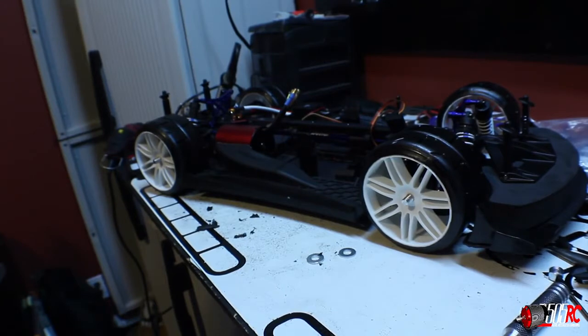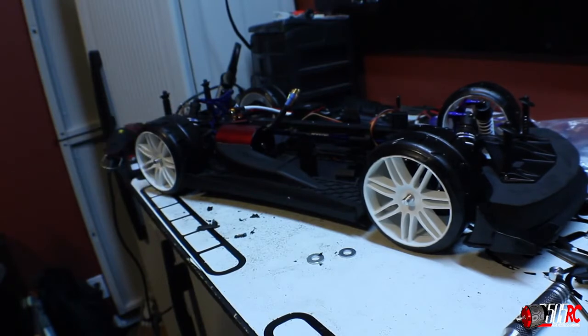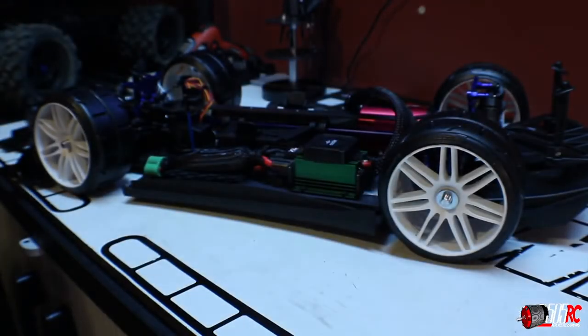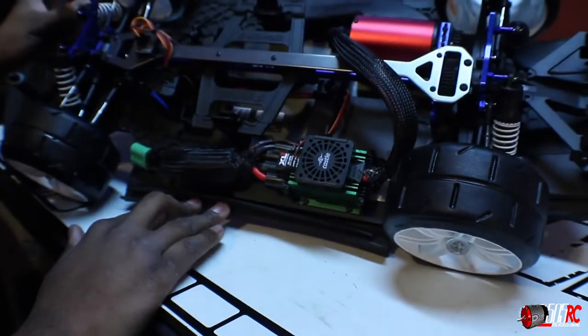So right now, what we'll do is tighten it up. I need to do a setup. Make sure my gyro works. And check my caster, camber, toe in, toe out, all that great stuff. I got a balancer coming so I can balance these wheels. And after that, put some power to it and see what we get. So, alright, we got everything put together. I'll roll up the chassis here a little bit so you can see.